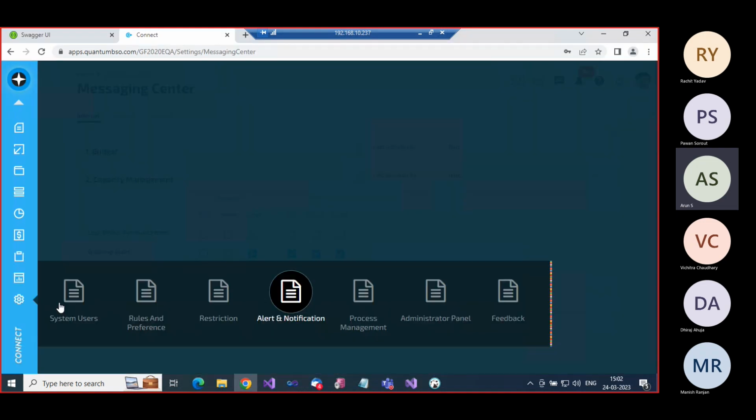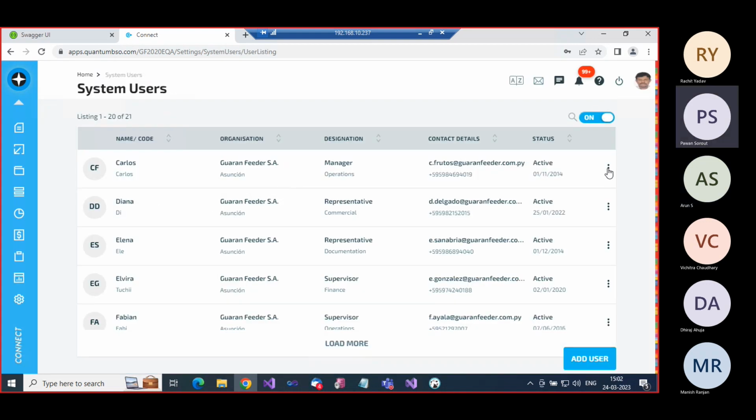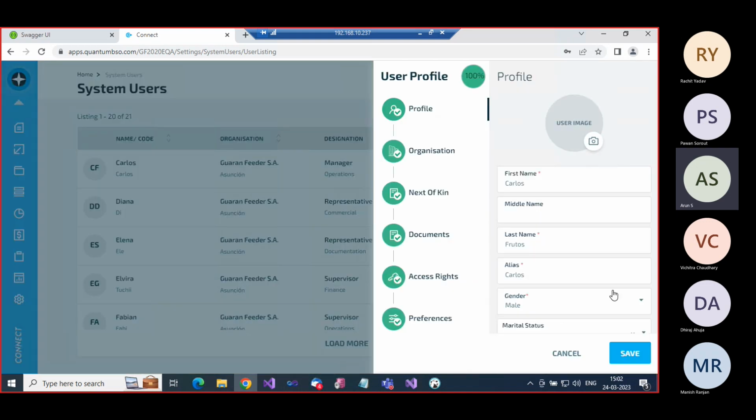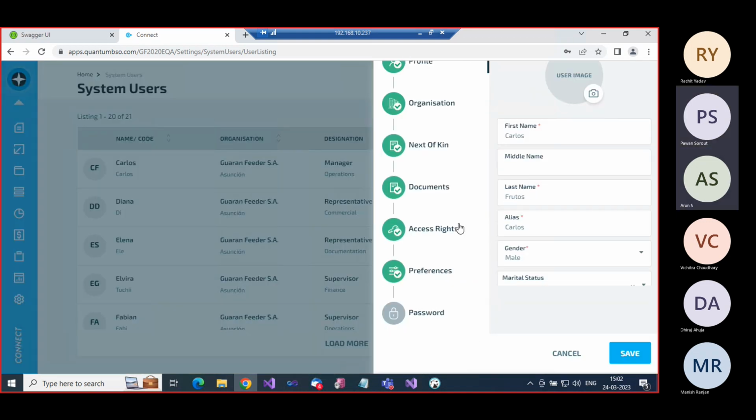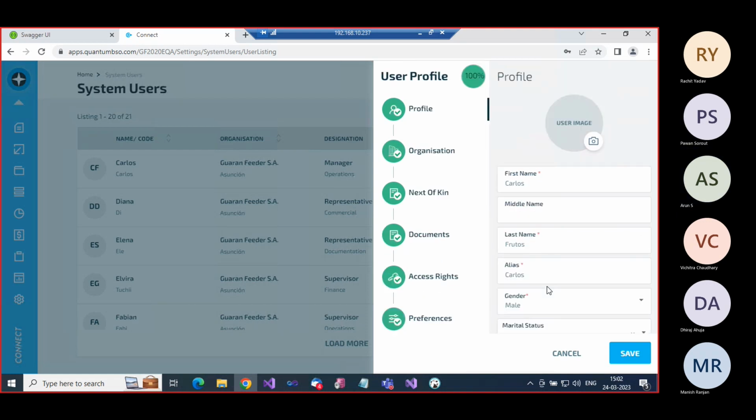This user management, this is what you are talking about, right? System users. Yes, yes. This will be there as part of the code. It's already there, everything will be there. Okay then, you can reuse it as it is. This one I think is the menu. Okay, I understand that.